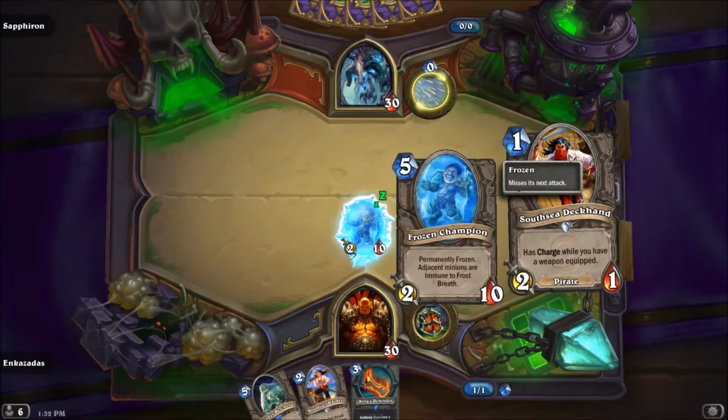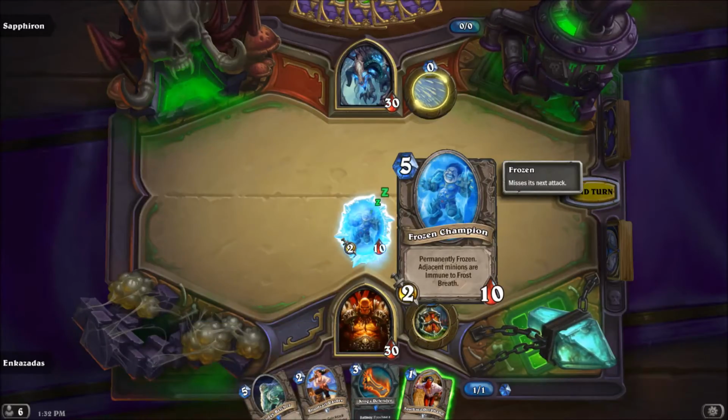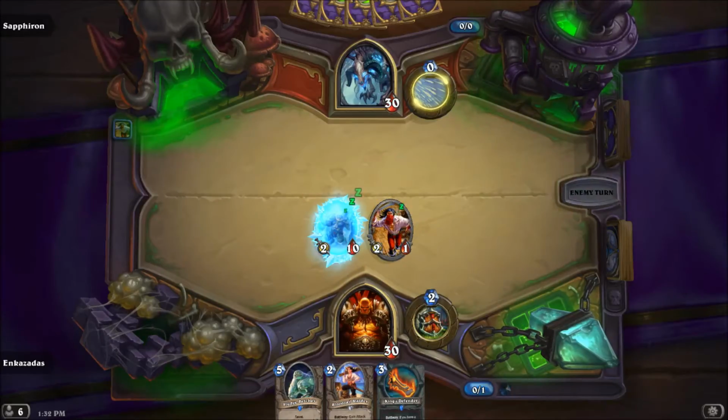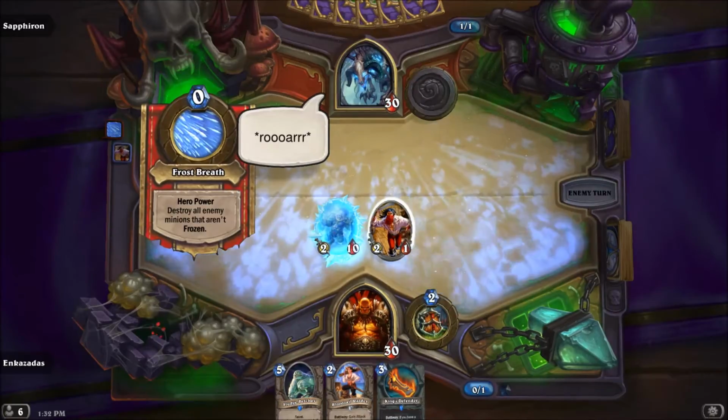This guy. Frozen. Look at that little gnome. He used to be an interloper like yourself. Frozen champion. Permanently frozen adjacent minions are immune to frost breath. Meaning, I can play minions next to him and frost breath won't kill them. For example. Doesn't hurt him.